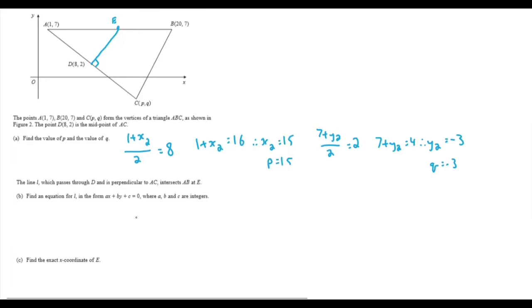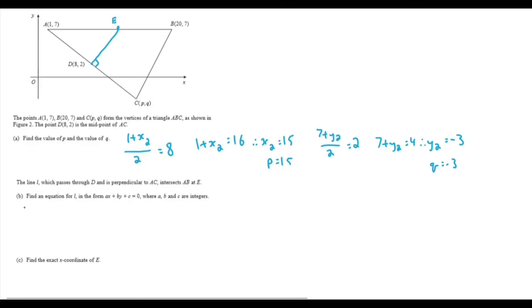Well, in order to get this y equals mx plus c first, we need x and y coordinates. We have that because we know it goes through D. And then we need the gradient. This we currently don't have. If we wanted then, we can do our difference in y over difference in x. This can be done either between A and D, or between A and C, or D and C. In questions where you have this choice, I would always suggest just using the numbers that the question has given you, just in case you made an error in the previous part. So I'll be using the A and the D here.